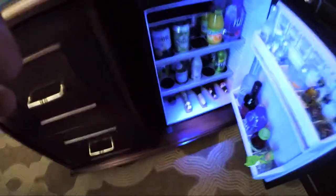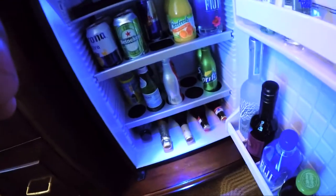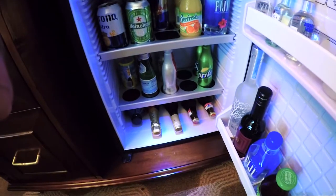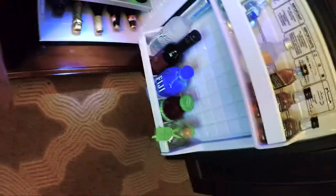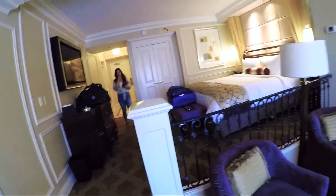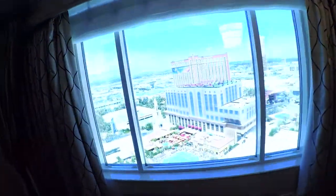So when you come in here super drunk and go to grab something — they didn't even refill the drink area, which is kind of disappointing. Normally they leave a menu too, and they didn't leave a menu either. Five star my ass — they didn't give us all the drinks. I wanted the option to drink from that.